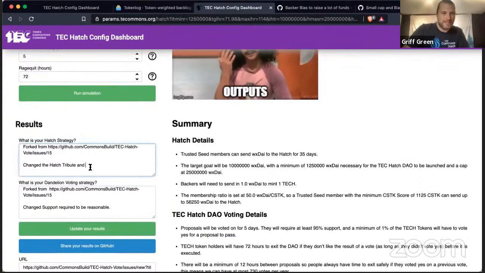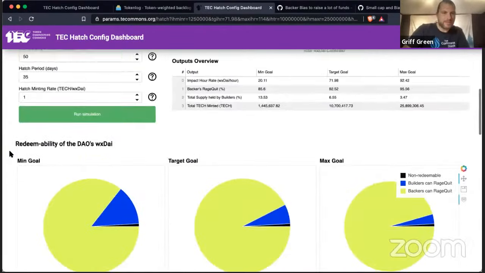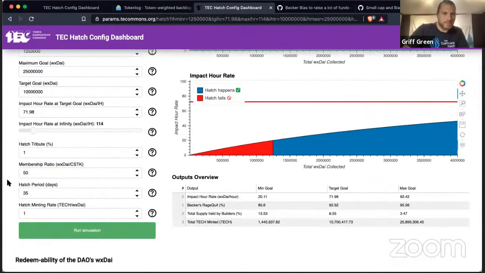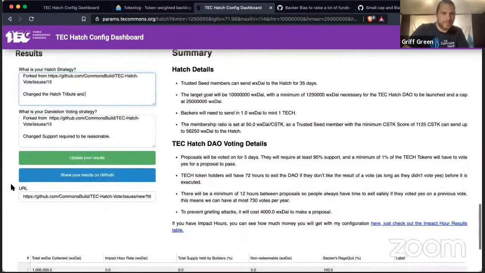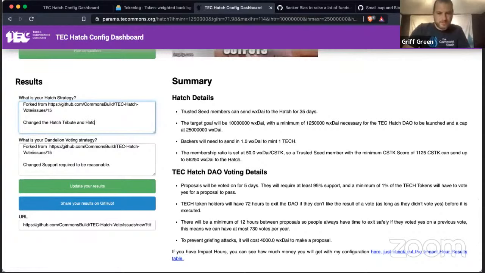And then this one, hatch strategy, I just changed hatch tribute and hatch period, and drastically lowered the minting rate.